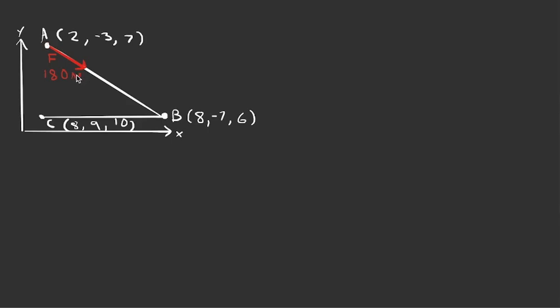And luckily for us, this force is going to lie along a certain line. And in this example, it's going to be from A to B. And so since this line is parallel to this force, all we have to do is grab the direction from this line and then apply it to this magnitude here of the force, and we're going to have our force vector. Super simple. So the first step we're usually going to want to do is find the position vector.